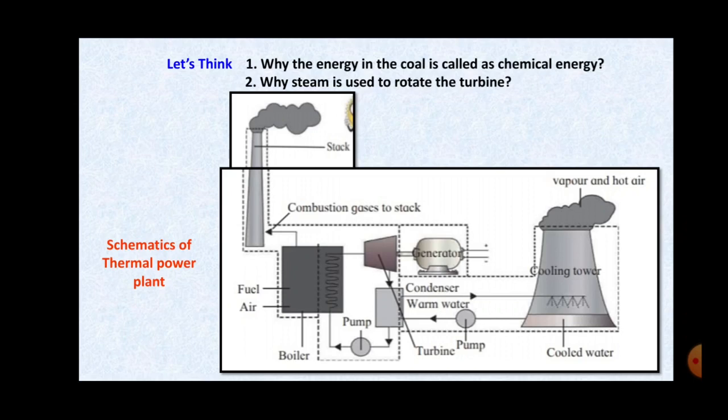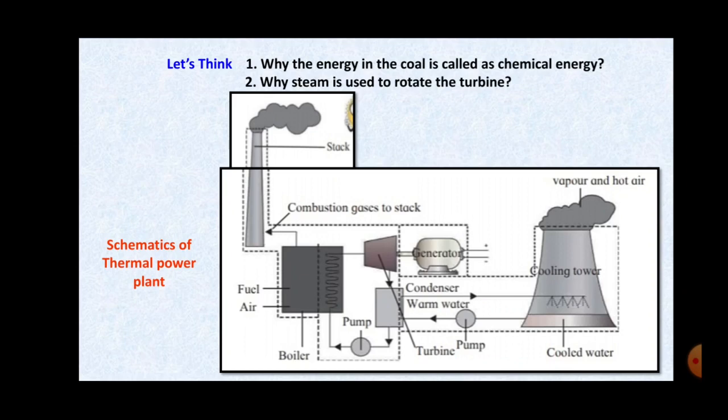Now we will study in detail. Now what happens in the power station? The boiler, the chimneys, the turbine, the generator, the cooling tower, all these are arranged as shown in the diagram. Okay. One question: why is the stack, that chimney, very tall? Yes, because when water is converted into steam, different gases are given out. So these gases are released by a very tall chimney so that they do not create pollution in the air of the lower layers.